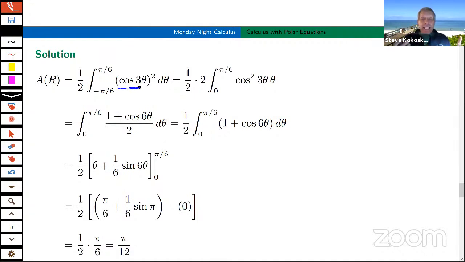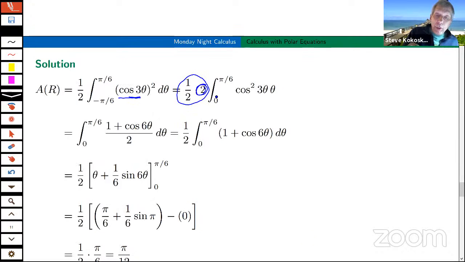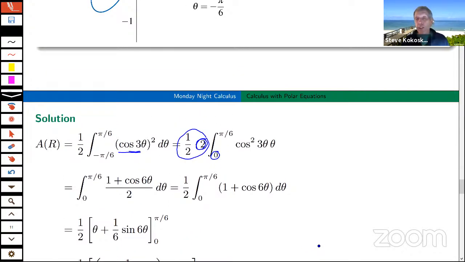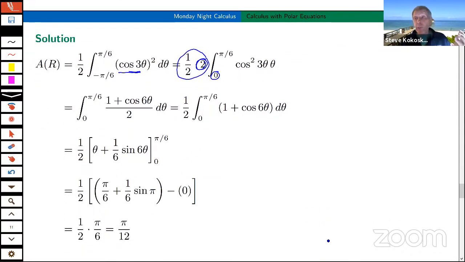Now, I can see from that graph that there's a lot of symmetry in here. So what I'm going to do is multiply by 2 and go from 0 to pi/6. I'm going to do that because I know there's some symmetry there, and I have this feeling that it will make it a little easier for me to do the evaluation once I've got an antiderivative. Okay, so the 2 and the 1/2 cancel. There's a constant 1 out in front now.